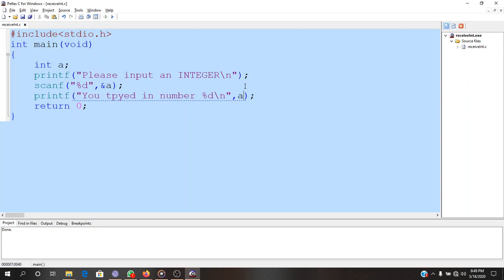Now you can take more than one input, so I'm going to show you. Probably let's take another input. Let's just come up here to our int a and do comma b. Now we have initialized two variables, right? We have initialized two integer variables a and b. That's how we do it.